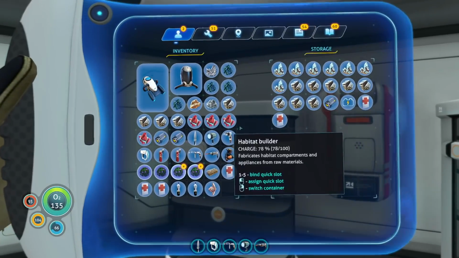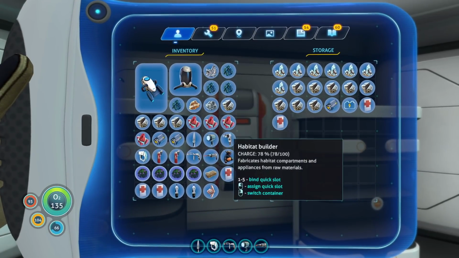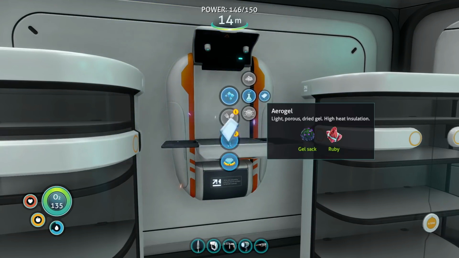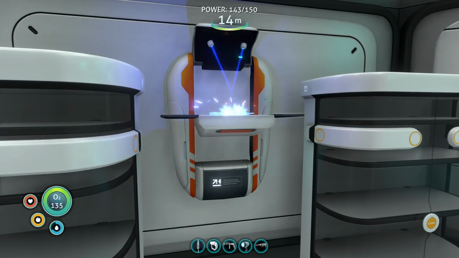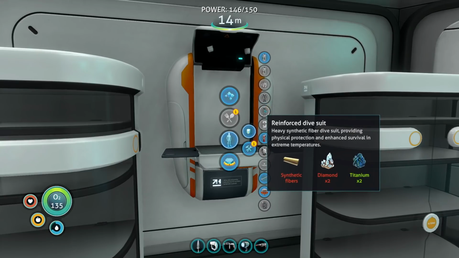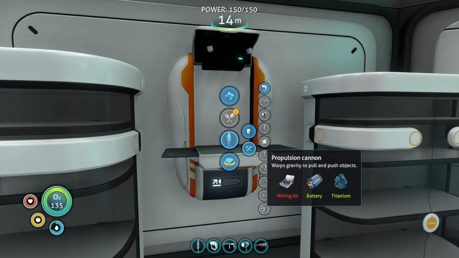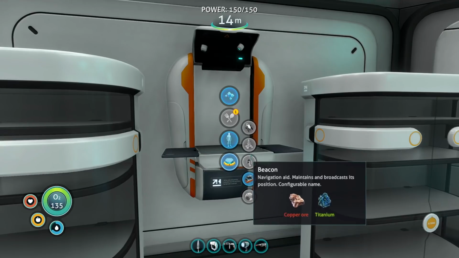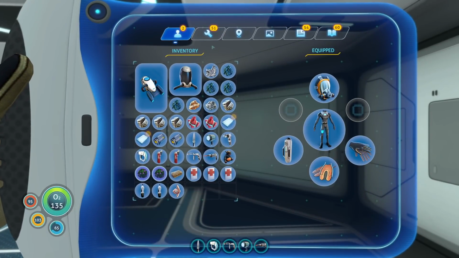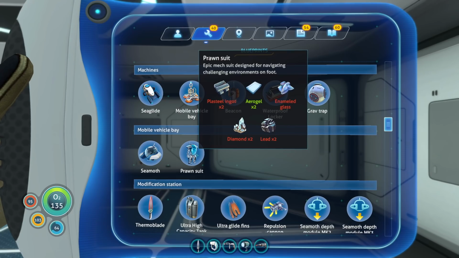Welcome aboard, Captain. Let's see. Aerogel. No, that's not what I was wanting to do. There we go. Two aerogels. Let's see. Reinforced. Synthetic fiber. How do I make the synthetic fibers? I don't know. Let's look at the prawn suit. Okay, enameled glass.